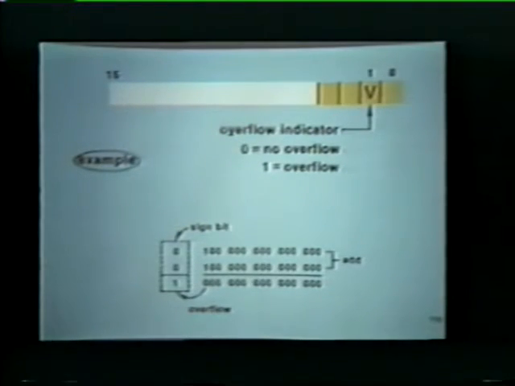The second condition code bit, bit 1, is an overflow indicator. It's called the V bit. When set, this V bit indicates that the operation resulted in an arithmetic overflow. As you can see in this example, adding two numbers with the same sign should result in a sum with the same sign. However, because of binary arithmetic, it results in an unlike sign, or an arithmetic overflow. In this example, execution of the add instruction causes the V bit to be set, thereby indicating that the add instruction has produced an arithmetic overflow.